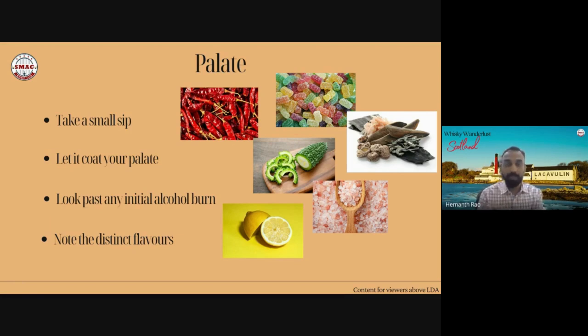So if it is burning your palate, add a little water to ensure that the burn comes down and you're actually able to taste. Because at the end of it, when we're talking about appreciation, all these tips are supposed to give that very basic of letting you taste. And if you're not going to be able to taste because of the very burn of alcohol, there's no point in doing it. So be very, very simple about these techniques, because there is no rocket science behind it. There is no expertise that someone is able to do something and get the maximum out of whiskey. It doesn't work that way. So be very simple about it. Look past any initial alcohol burn. I should have read that statement, I guess, before I went across this entire journey, but that's exactly what we're talking about. Ensure that your palate gets comfortable and is able to taste over a period of time.